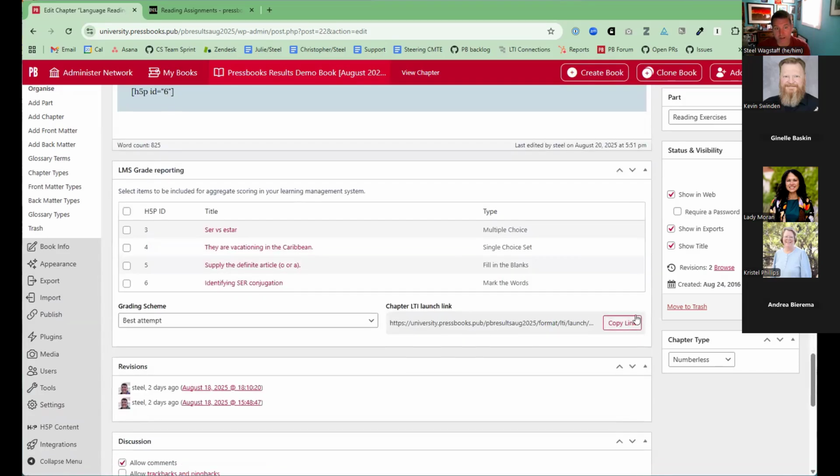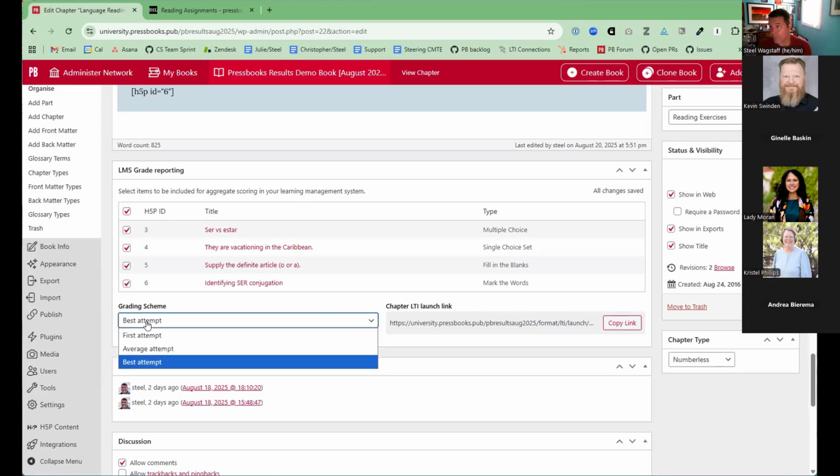Again, I'll scroll down to the bottom. I'll select the activities I want to include, and I'll pick a grading scheme. On this, I just want to stress our recommendation is to include all of the activities that are available for grading, unless you have a very strong reason not to, because it will be confusing if a student is going through an activity and they're seeing a bunch of assessments, they do them, they'll probably expect that that will be part of their overall grade, unless they're told otherwise.